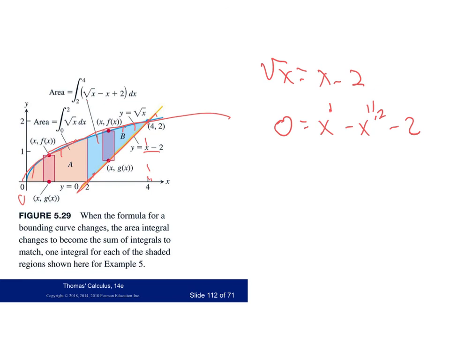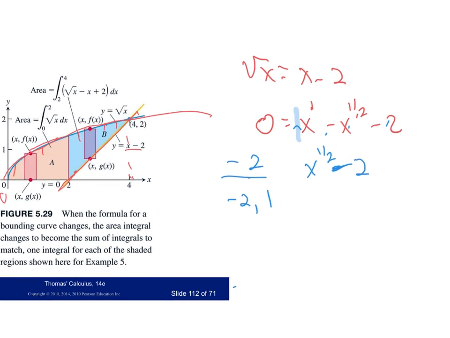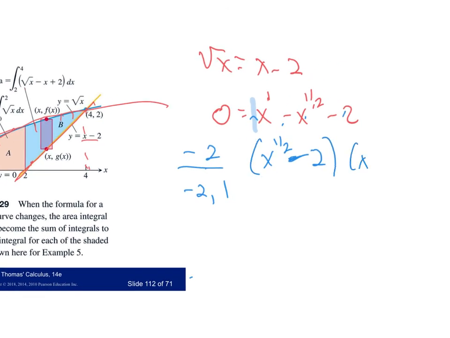And it should factor because those are pretty numbers. 1 is there. 1 times a negative 2 is a negative 2. Factors of a negative 2 that give me a negative 1. That's a negative 2 and a positive 1 again. But instead of saying x equals 2, I say x to the half equals 2, or minus a 2. And I say x to the half plus 1. And if you FOIL that, I hope it does give me the same thing.